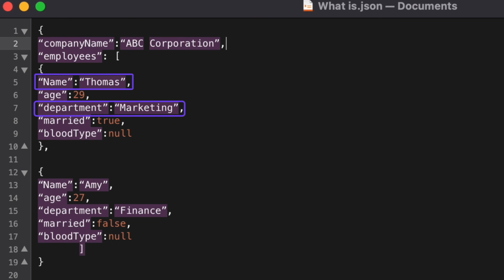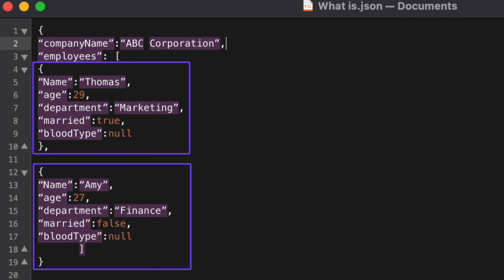Now that we discussed JSON syntax rules, let's dive deeper into the several data types it contains. First, there is the string. It can be text or Unicode characters with double quotes enclosing them. Second, the number value should be an integer or a floating point with no quotation marks. Next, booleans contain true or false values, while null is an empty value.